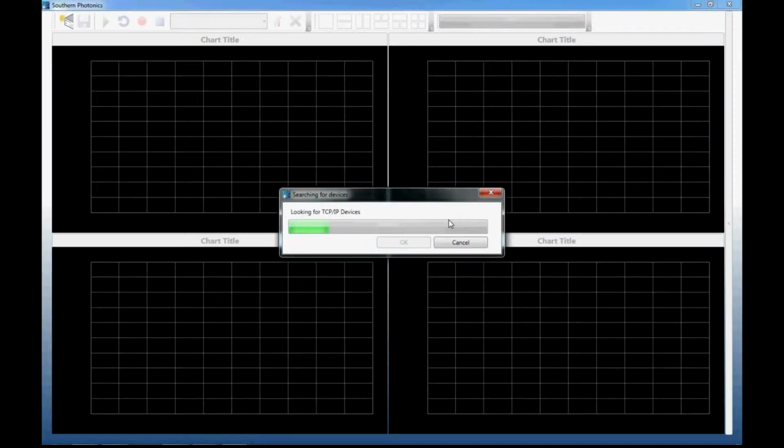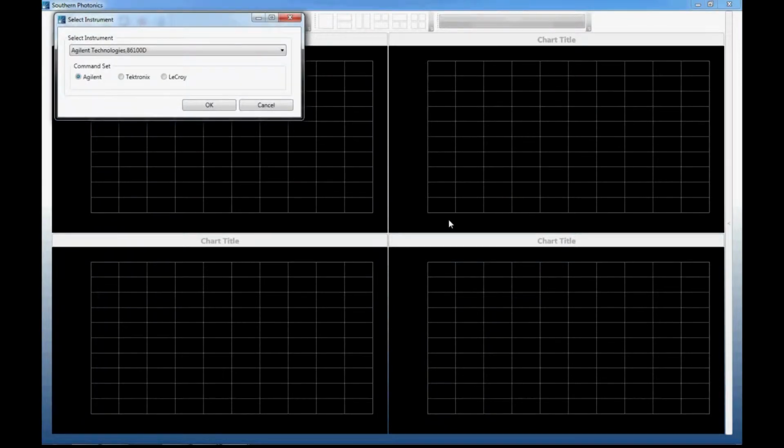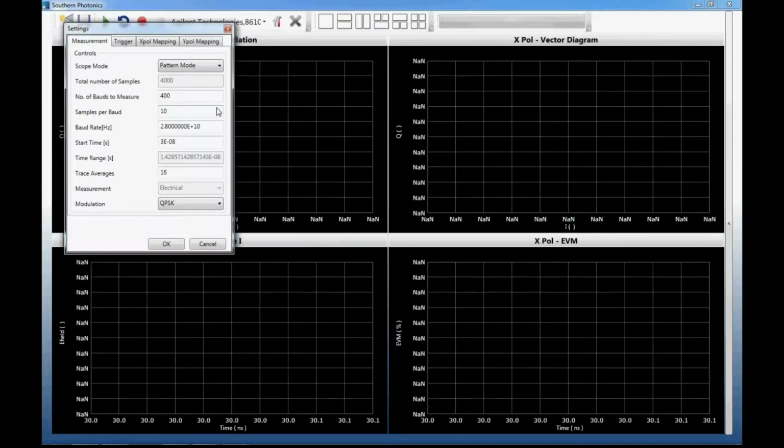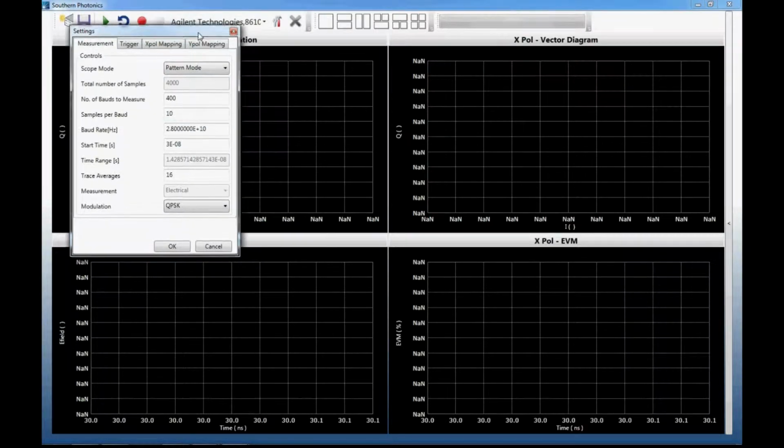So now the IQScope is searching your existing connections to identify any potential oscilloscopes that are compatible with the IQScope. So now that we have identified an Agilent 86100D, which is compatible with the IQScope, we'll just go ahead and select that. The setting window pops up.